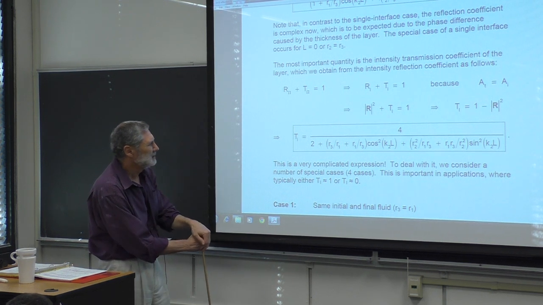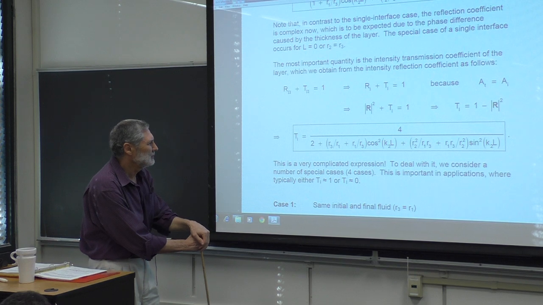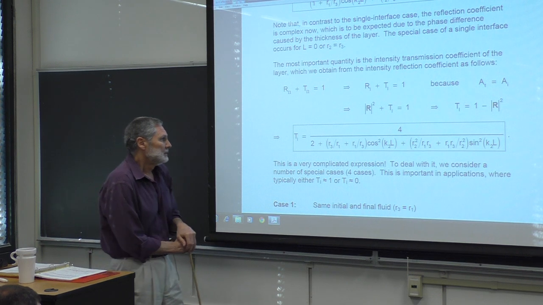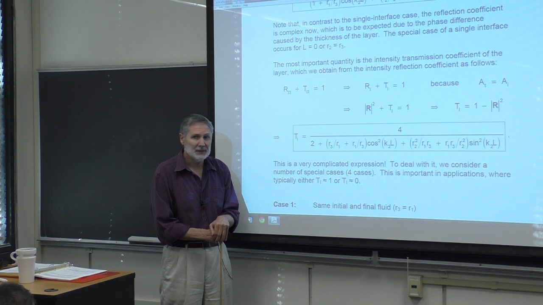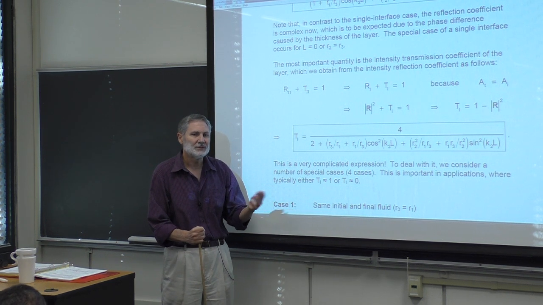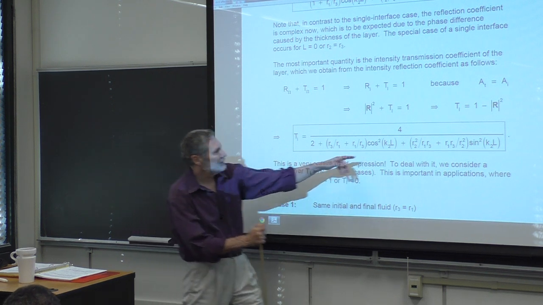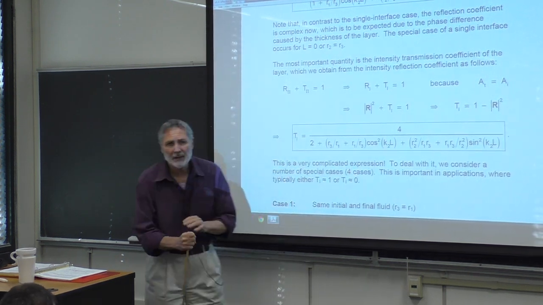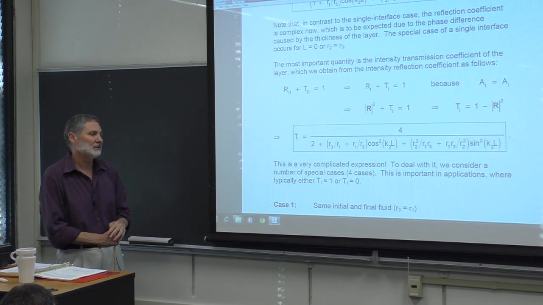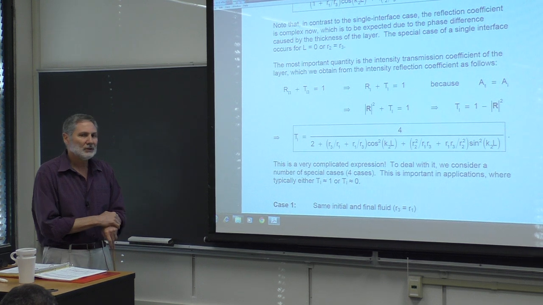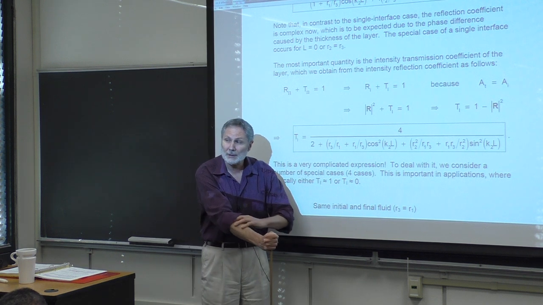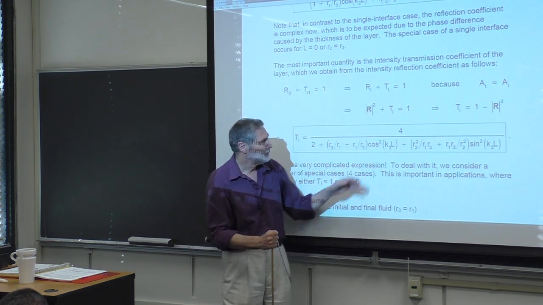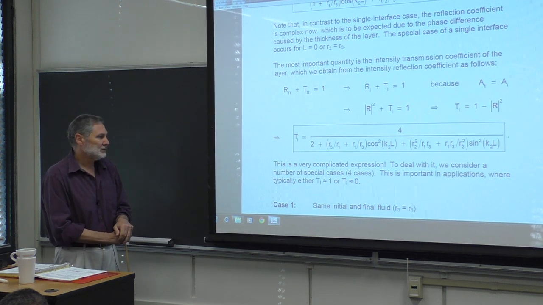Well, I guess the parameters are basically the density and the impedance. Or the way we do it is the speed of sound, and the speed of sound is here because of these Ks right there. So we really have a pretty big parameter space here. And if you just start looking at some experiment, you're not going to be in the most general case where you have to include all these terms, or where you can't make approximations. So that's what we're going to do, and there are 4 cases we're going to look at.